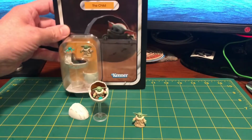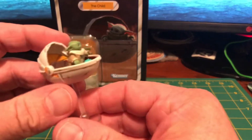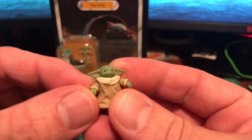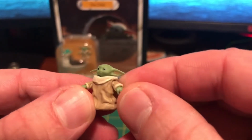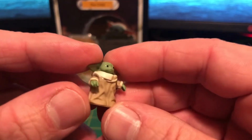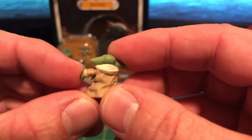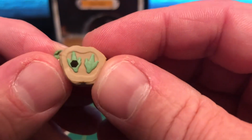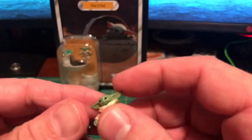And what's neat is I'll just start with the figure itself here. It's neat in the pram there. The face has some really neat detail. The little ball socket arms are just like the one with the build-up pack, which I'll compare it to in a minute. Interesting detail for such a tiny figure, and I just really like it. One thing also, as you can see in his feet, is that this one comes with a peg hole, and this is also the one from the build-up pack that came with Din Djarin.